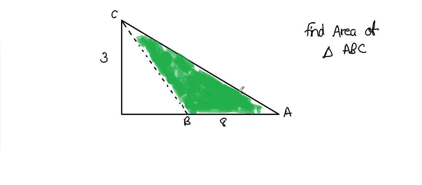Only this portion. What does that become? 1 over 2 multiplied by base, in our case, which is 8, right? In our case only, and height, which is 3. That becomes 24 upon 2, which is 12. Okay. Now, do we understand all of this?